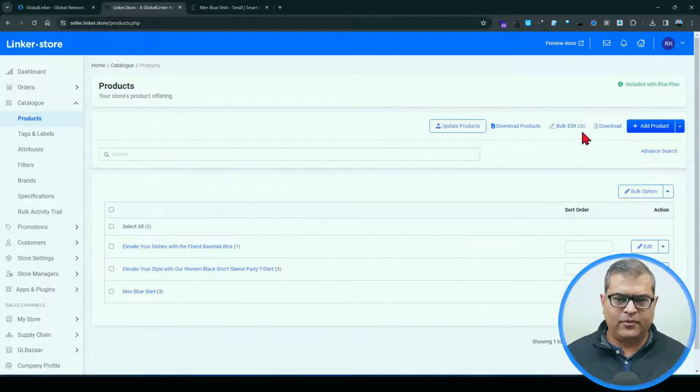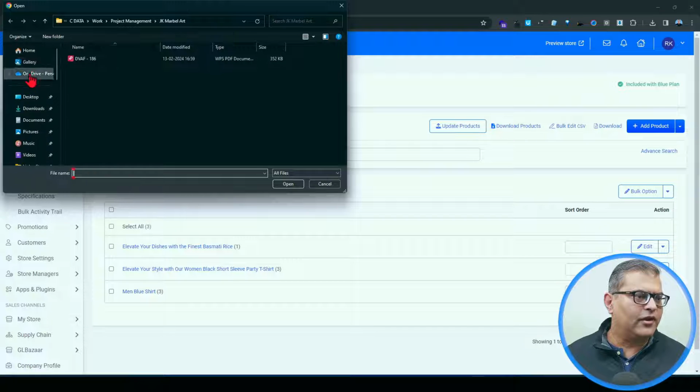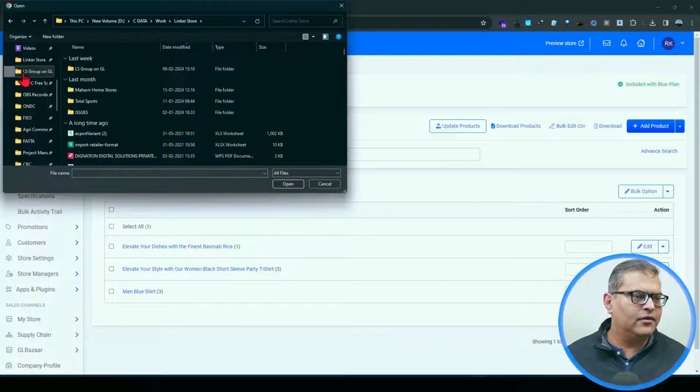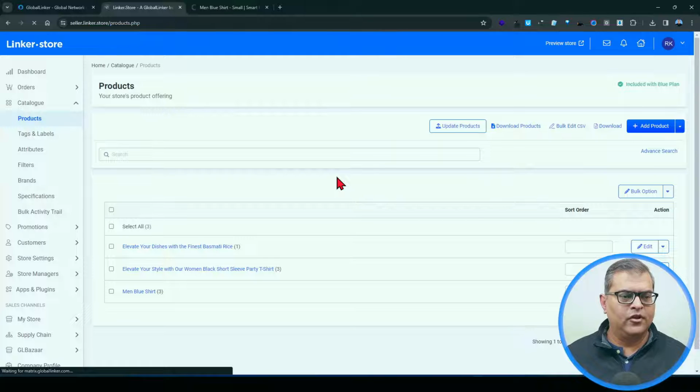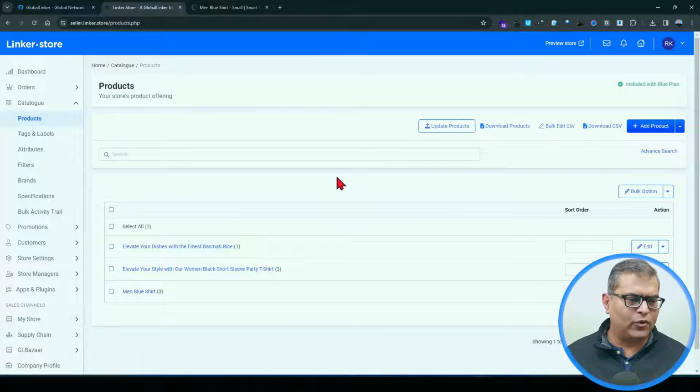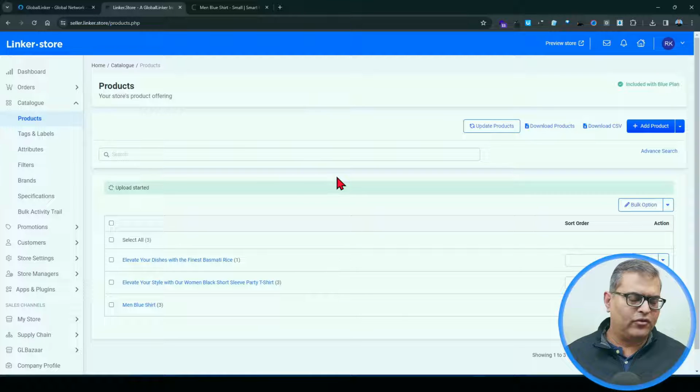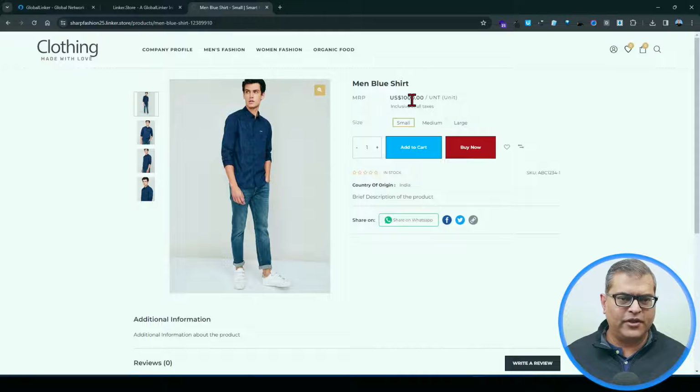We go back to the seller panel, and this time we click on upload CSV file. We'll quickly select the file from our device. There's the file. It will take a few seconds to get uploaded, and as we only have 3 products on this demonstration store, it should happen very quickly. Now the products are updated. If we come here, you can see the price: the older price was 1000, which was in INR. Now we have changed that to USD, I think, 1020. You can see that for small we have added 10, for medium we have added 20, and for large we added 30. So the price is changed.